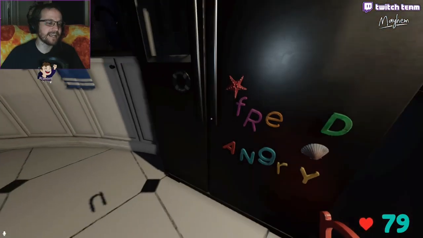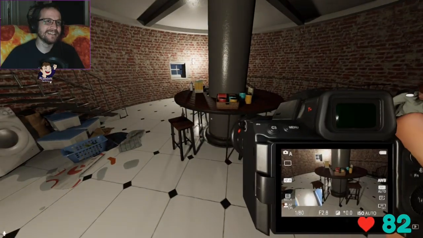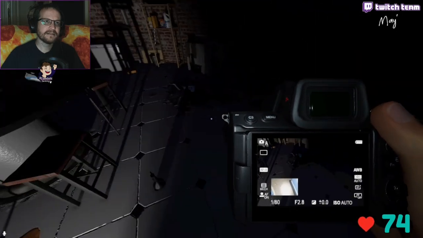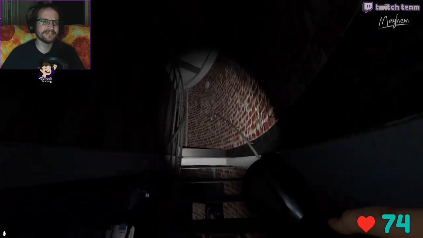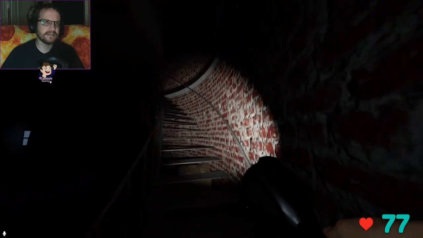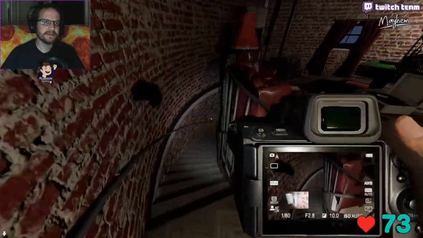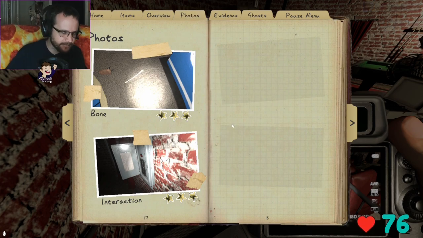The ghost is now Fred Angry instead of Friend Angry. It's Fred Angry. What do we do? This ghost needs to give us something. Oh, it just shut off the breaker. No. What good did that do? Let me get the breaker real quick. If I can get a picture of it, we can get a picture. I mean, what the hell am I trying to say? Lights are on. I got it. Interaction. Spin coming.